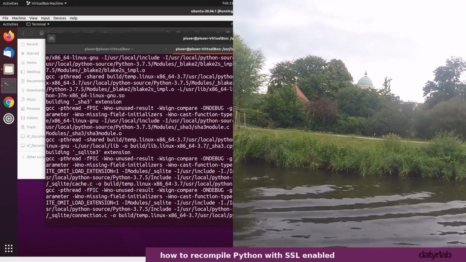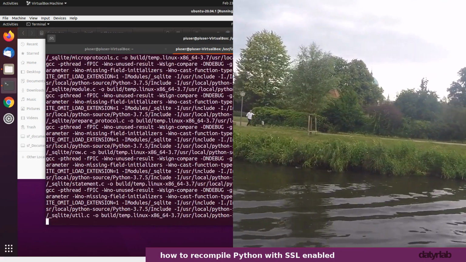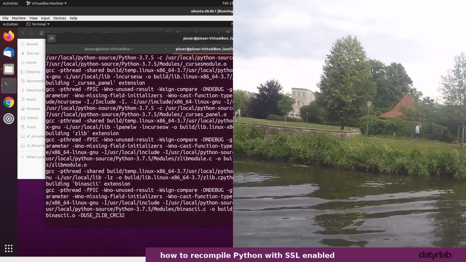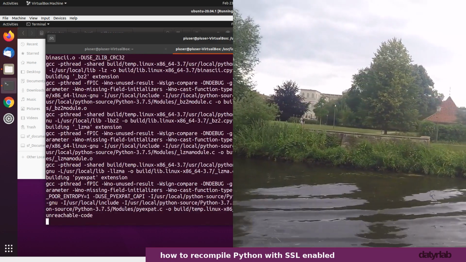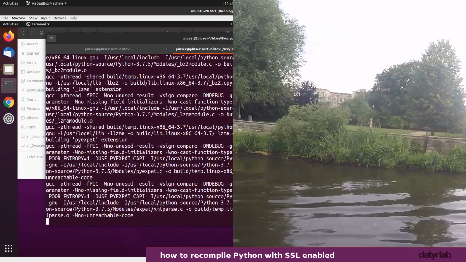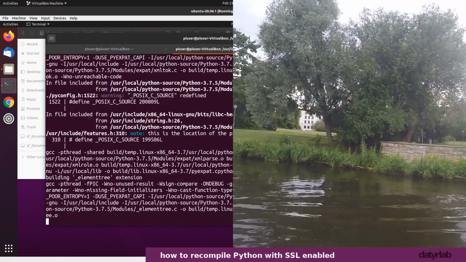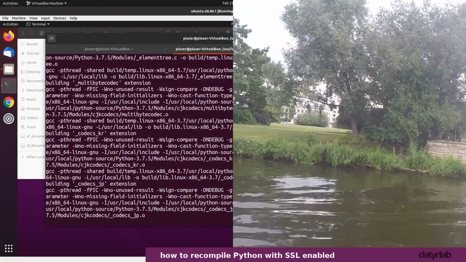That's if you've just leapt to this chapter. This chapter is for anyone who has installed it already, got the SSL issue, and wants to recompile it.